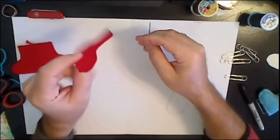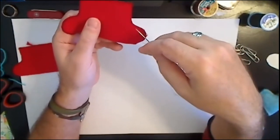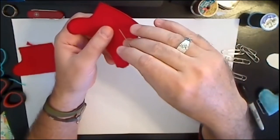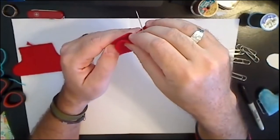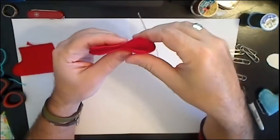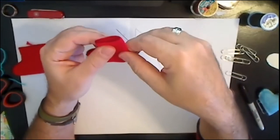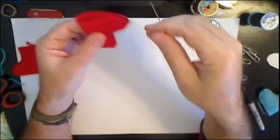All right, so let's go back down here to my paper. I'm going to take my pattern, and I'm going to keep this Sharpie on the inside. This is where you can see the Sharpie. I'm going to fold this over, just like there. Fold it. Smush it down. And I'm going to start right here.